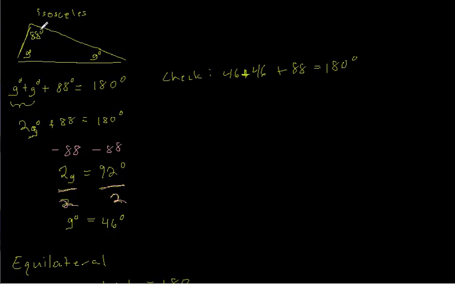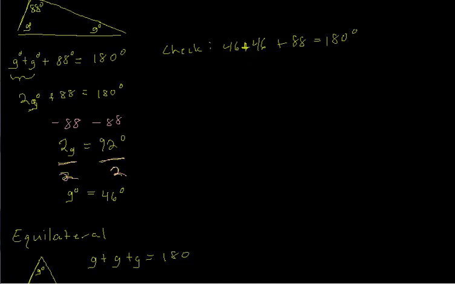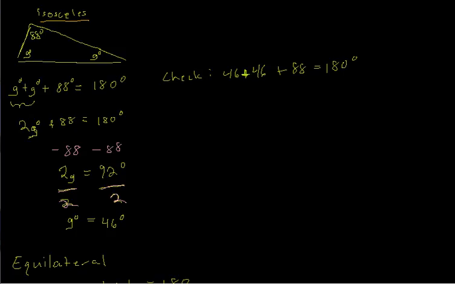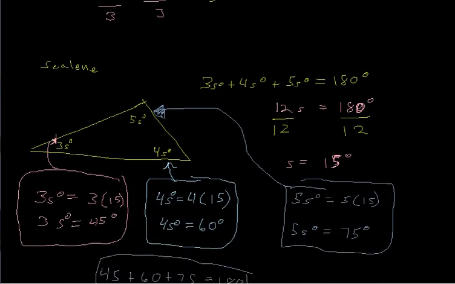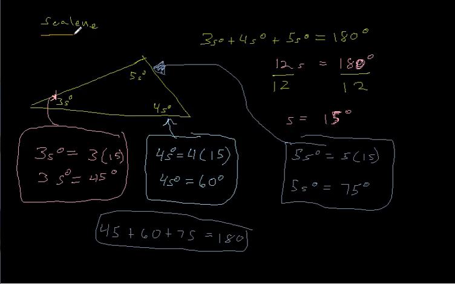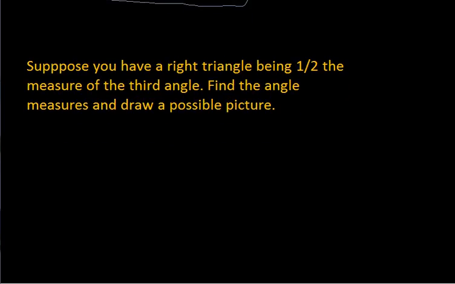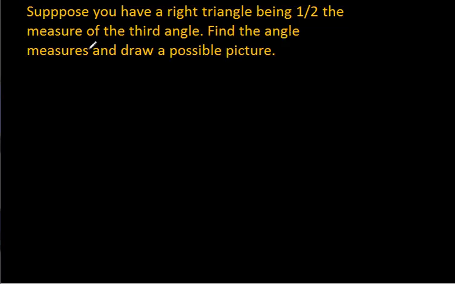In our last video, we looked at finding these angle sums, or the actual angle measures of isosceles, equilateral, and also scaling triangles. In previous videos, you looked at acute triangles as well, using the triangle sum formula. Now let's take it up a notch and look at a real-world application.